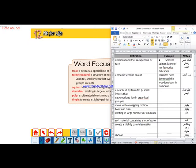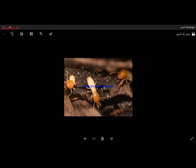The second word, which is termite mound. Termite mound. So now we have a compound. What is the meaning of termite? If you want to understand the meaning of termite, this is a termite. What can you see in this picture in here? Yes, it's a kind of ant. So is it a normal ant that we can see in this picture? No, it is a different kind of ants.